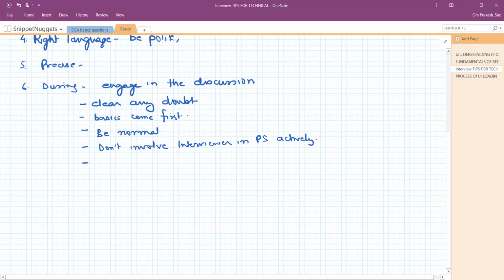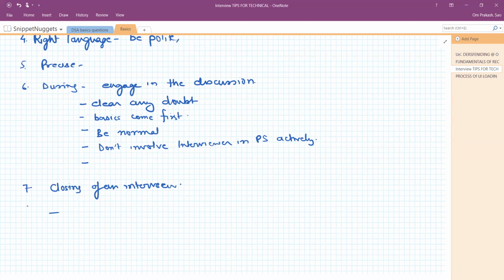So let us move toward the next topic, which is closing of an interview, or what you should do during the interview. Make yourself look like you are able to take some decisions.